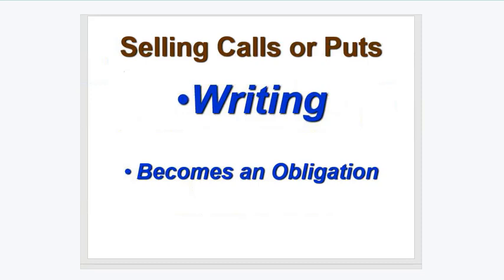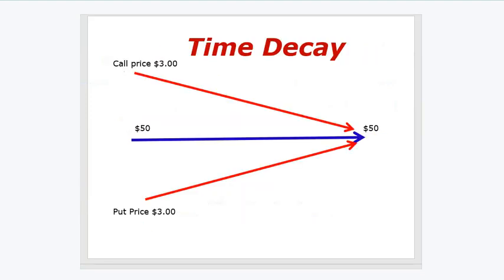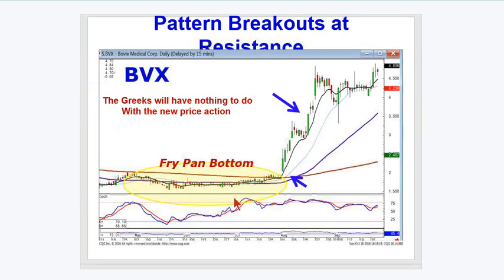A lot of people ask how we know whether we should be buying in the money, at the money, or out of the money calls. We're going to be going into that, applying the information of the trade to the chart. Then we can make much more viable decisions as far as which options to trade and which strategies, whether we want to buy calls and puts, buy call spreads or sell put spreads. We want to use time decay in our favor based upon the direction. We want to know which strategies to use coming out of a breakout and what other strategies to use as the position is moving.